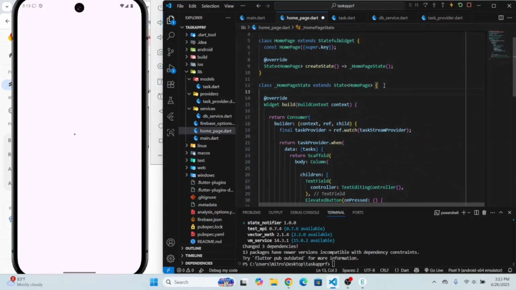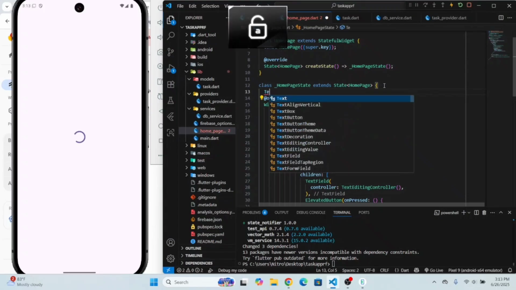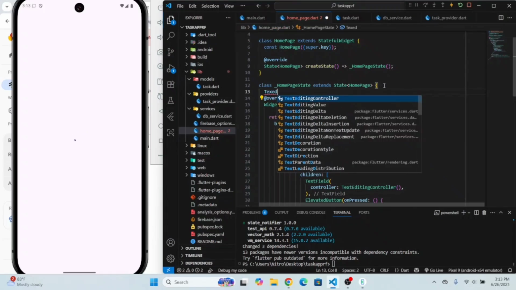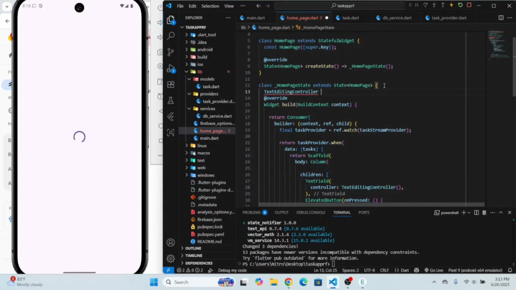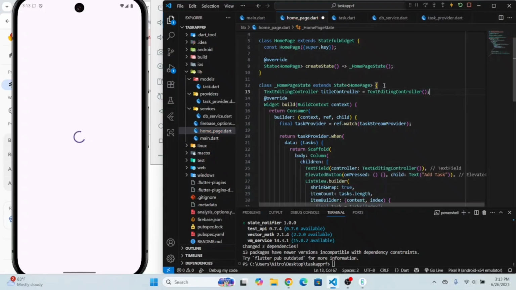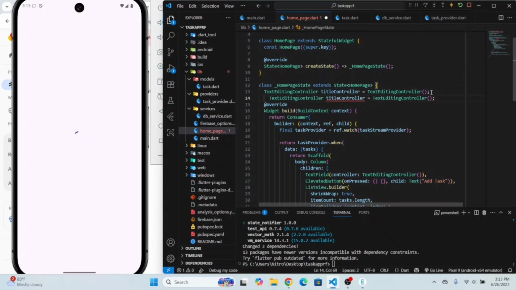Over here, let's set text editing controller. Let's say title controller goes to this. And description controller goes to this.